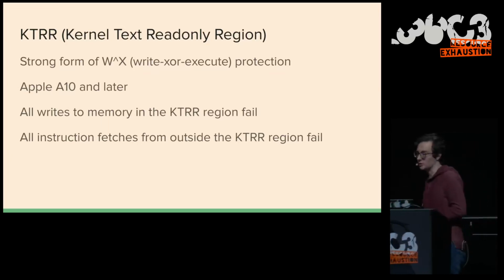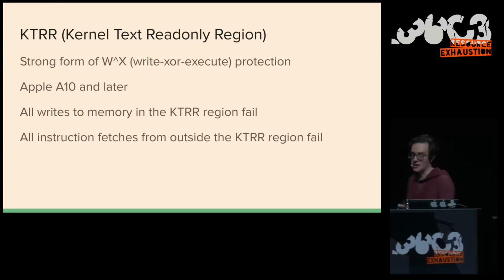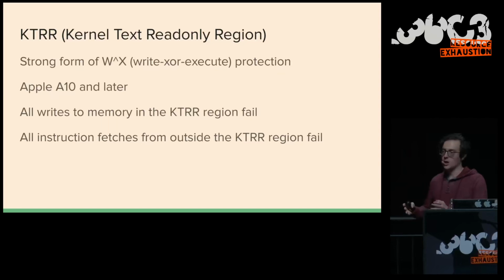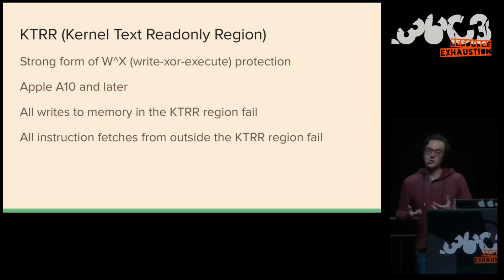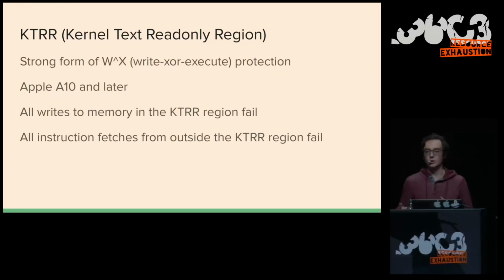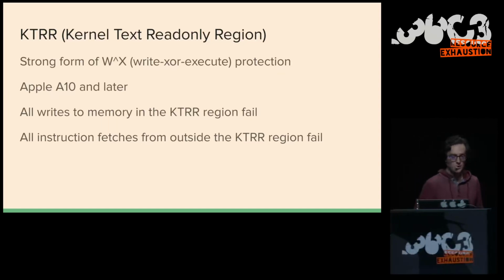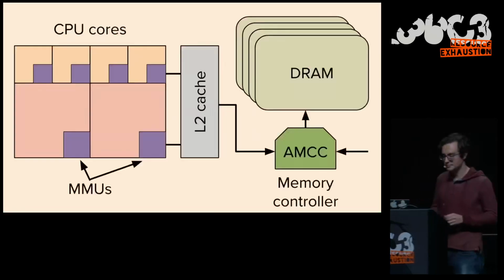But there's another part to it which is equally important, and that is that all instruction fetches from memory outside of the protected region are guaranteed to fail. This is what ensures that you can't put new executable code in the kernel, that the only code that you're allowed to run is the kernel's own code.